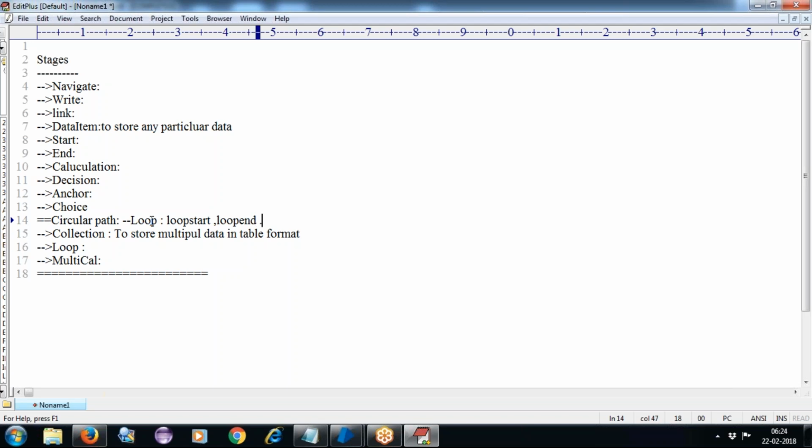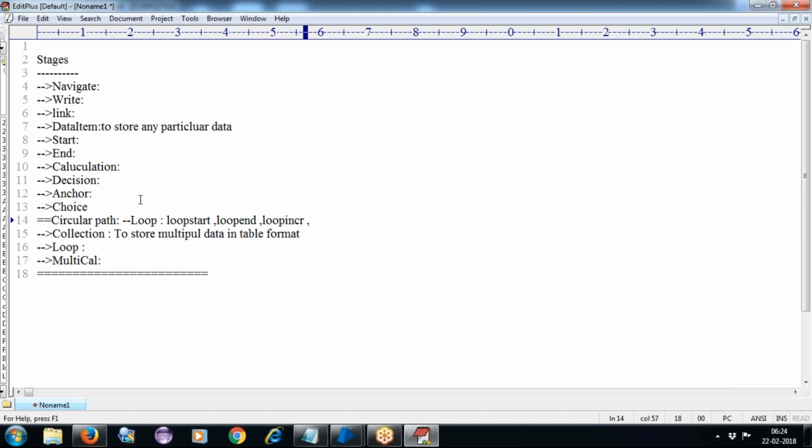Then we take the loop increment and the loop condition. So these many things need to be implemented.